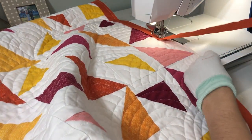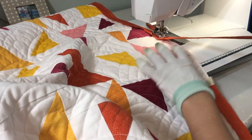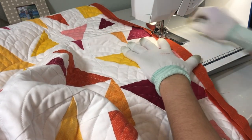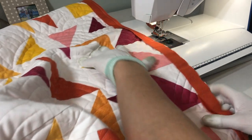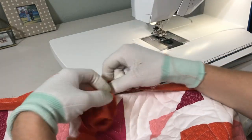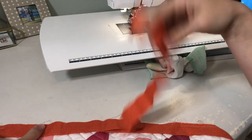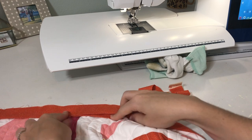We are getting close to the end here. I've got my six-or-eight-inch tail that we left at the beginning, and I'm going to try to leave a similar length at the other side as well so that we have at least a foot in the middle to join them together. When you get to that point, go ahead and back-stitch so that your stitches stay put. Now we have our two tails and a little bit over a foot in between, and we're going to join them. We join them first by trimming — this tail is way too long — and we leave two-and-a-half inches of overlap because that is how wide the strips are.